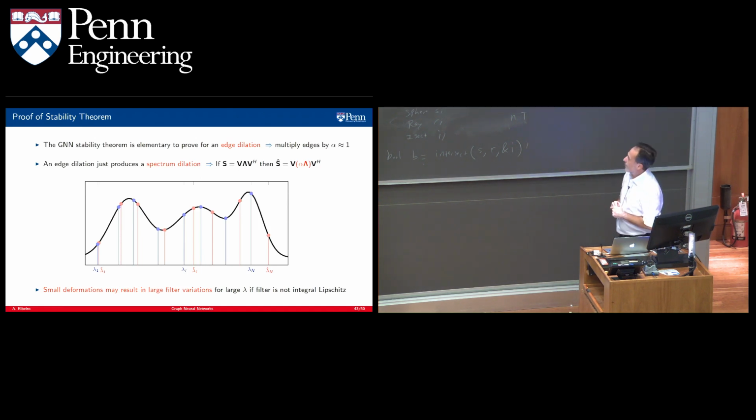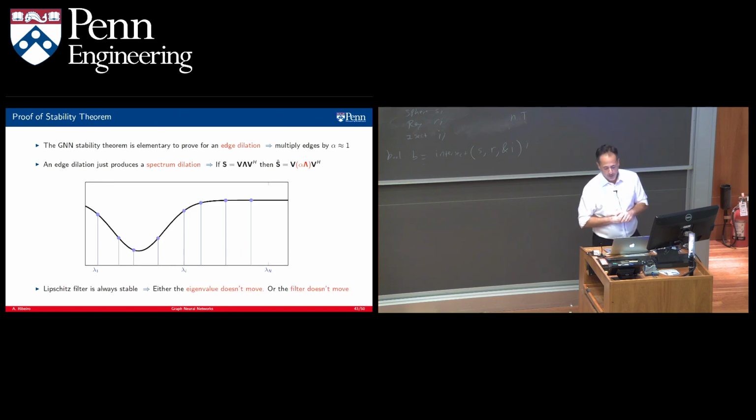Now, what you can observe here is a very interesting phenomenon, which is that those eigenvalues that are close to 0, they haven't moved. But those eigenvalues that are large, they've moved a lot. And that doesn't matter how small alpha is. If you keep growing lambda, you will have eigenvalues that move a lot. Why is that a problem?